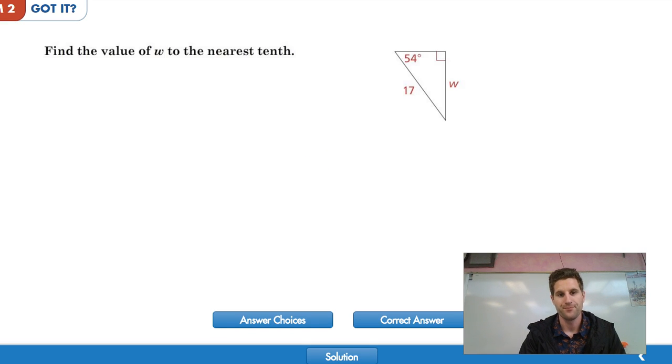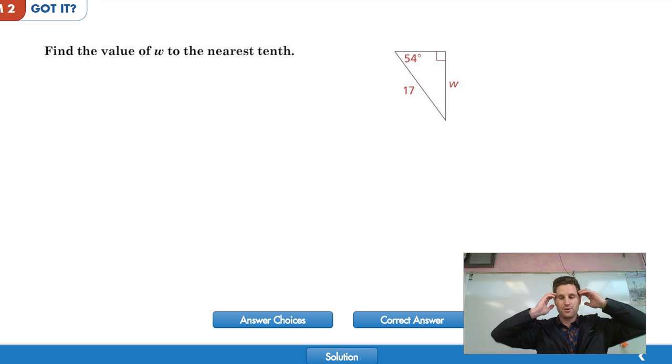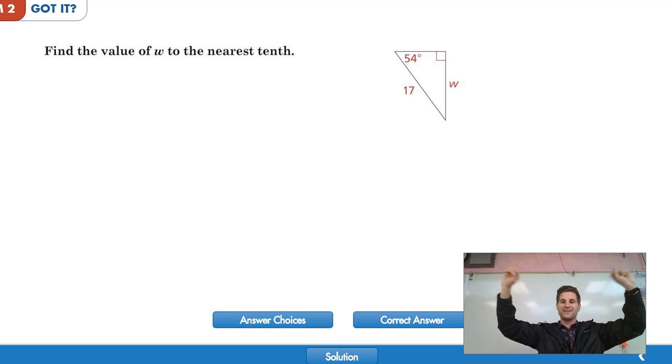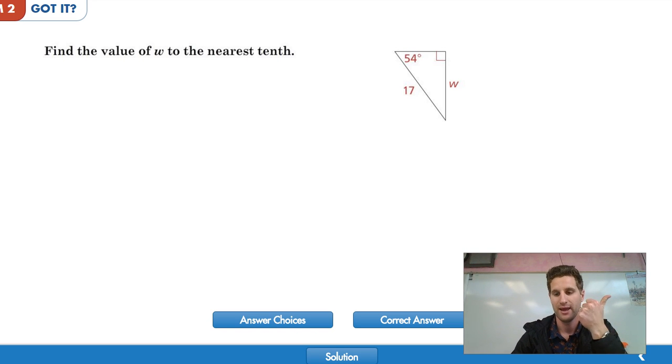Alright, so here we go. We're trying to find the value. Now if we take a look at trigonometric ratios, we haven't actually talked about what they do yet, but they help us find side lengths and angle measures in a right triangle. So if you look at this picture right here, we have the Pythagorean theorem, but I only have one side, so I can't use it. And then I have special right triangles. Well, 90 and 54 is not a special right triangle, so what we can use is a trig ratio.